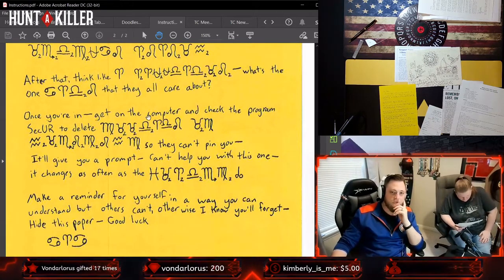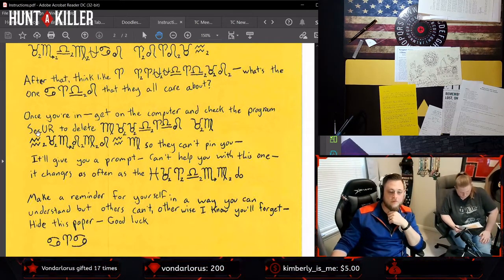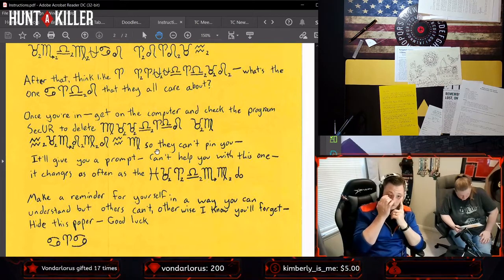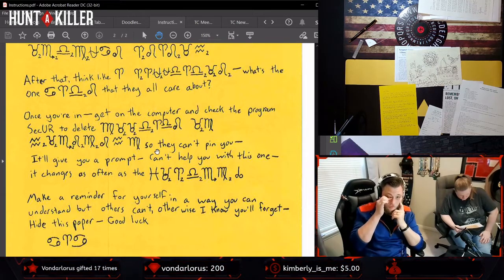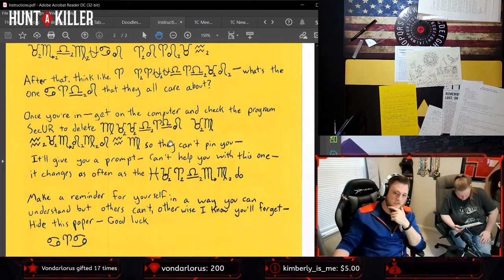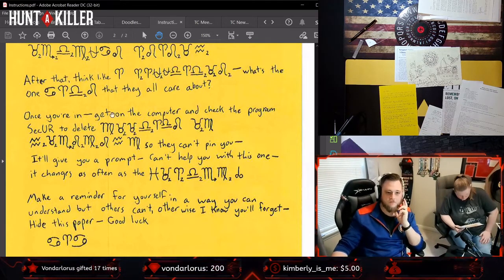Once you're in, get on the computer and check the program. Secure to delete blank. Blank and blank. So they can't pin you. They'll give you a prompt. Can't help you with this one. It changes as often as the blank. Make a reminder for yourself in a way you can understand, but others can't. Otherwise, I know you'll forget. Hide this paper. Good luck.